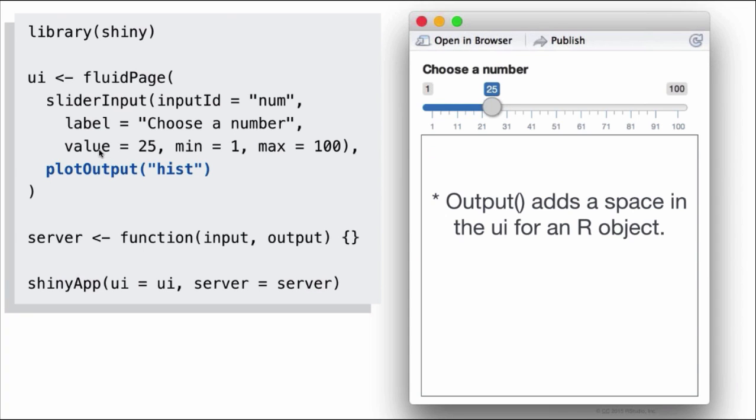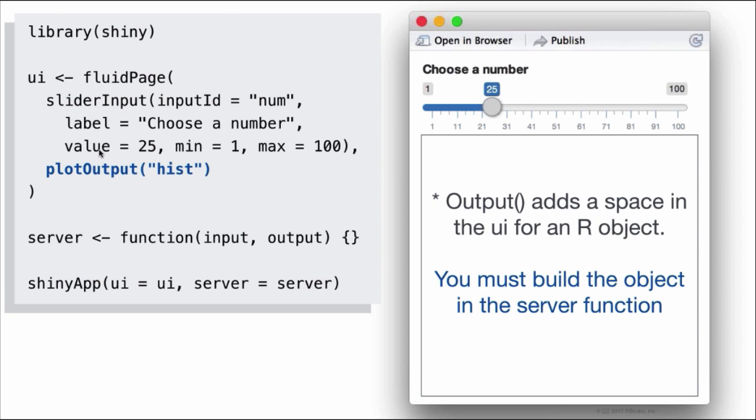Now, based on the code we've written over here on the left, the app has no idea what sort of plot to put there. All we've done is tell the app we want the name of the plot to be hist, but we haven't explained, do we want it to be a histogram, which I do, a scatter plot, a bar chart. The app doesn't know anything about what sort of plot to put there, so all it could do is reserve some space for it. Now we need to tell the app how to build that plot, and that's something we do with the server function. But before we look at the server function, let's just recap what we've gone over so far.